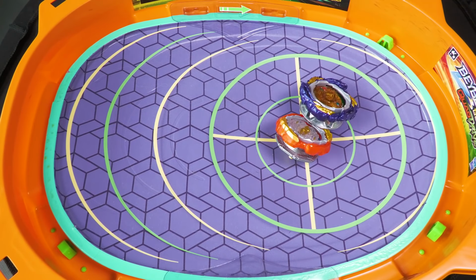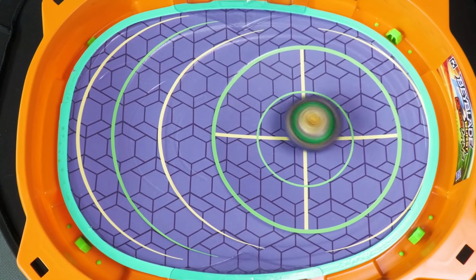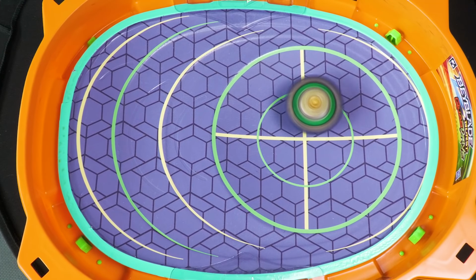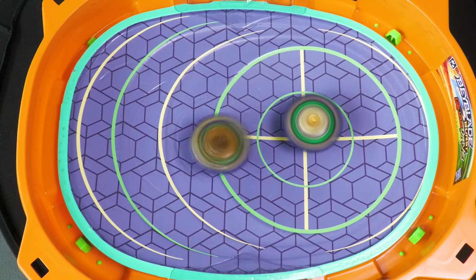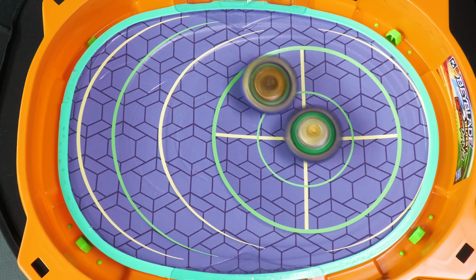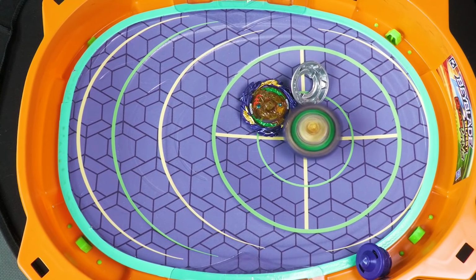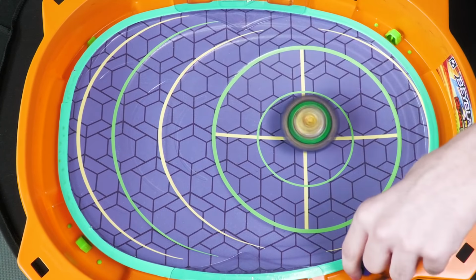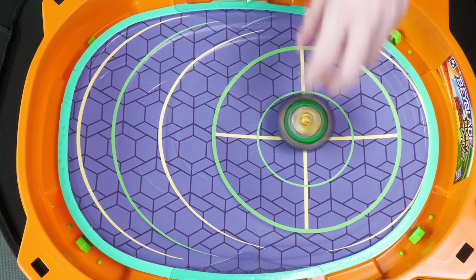Okay, we're gonna cut to a bonus round. All right, now we're gonna do one battle against Takara. 5, 4, 3, 2, 1. I think it's fair. Oh, you suck, oh my god. This is amazing. Did it burst the car, Tommy? No, actually Hasbro burst because they only develop garbage there. Oh my god, that's hilarious.